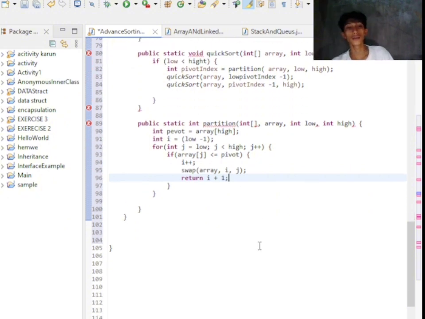Then next, after the partition, what's wrong with this?